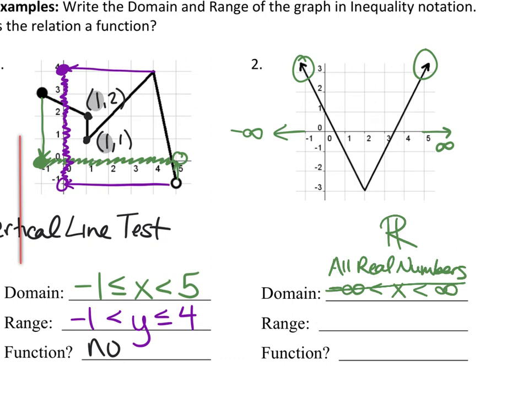Let's do the range. Where do I start on the range? Top or bottom? Bottom. What's the bottom number here? Negative three. I'm going to put a dot right there for negative three. And that means I'm going to write negative three down. What's the top? Infinity. How did you know it was infinity? It keeps going. We've got the arrows up on top again right here. So since we have those arrows, we know my number line goes on and on to infinity. So that means I'm going to put infinity here. And a y in between them.